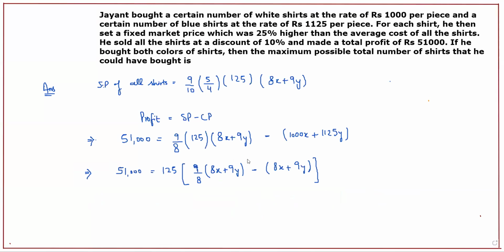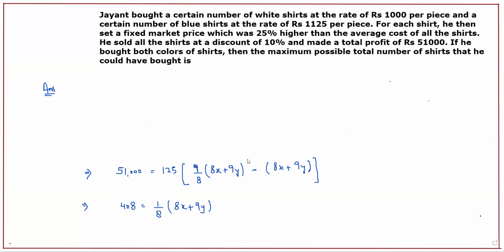Now remember this step. What is the meaning of this step? I've just simplified the left hand side and I can see 8X plus 9Y is common. 9/8 minus 1 is 1/8. Remember this step. It is a very important step because I will tell you a short, quick approach to get to this stage directly without writing all the things that I have just written. So remember this step. We'll just solve it.